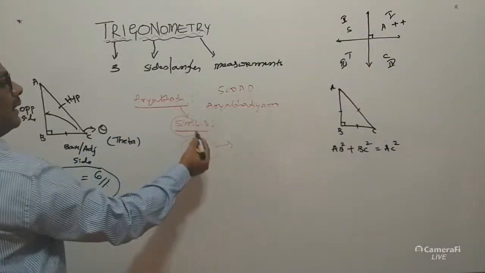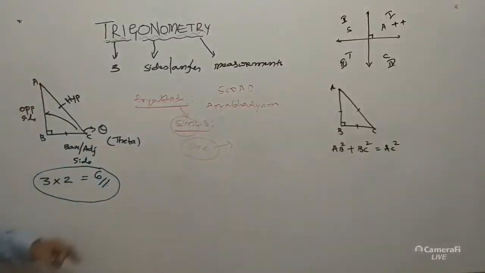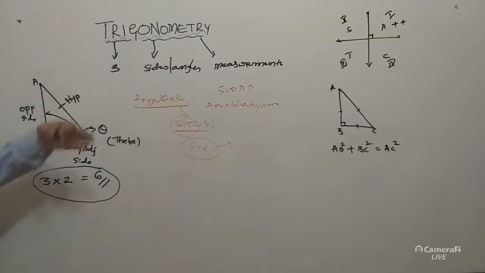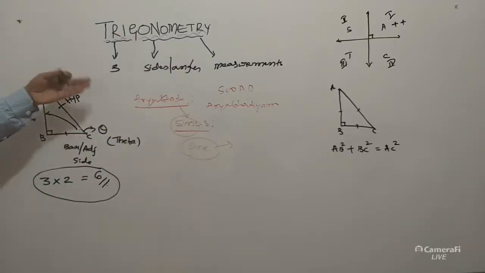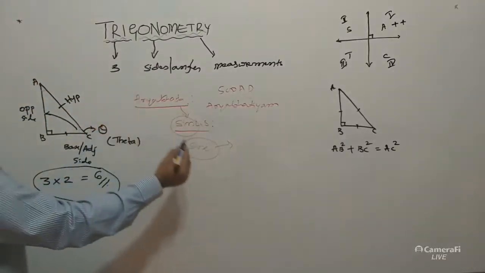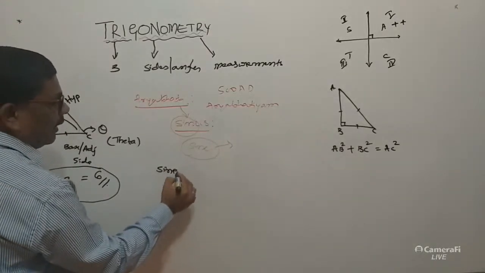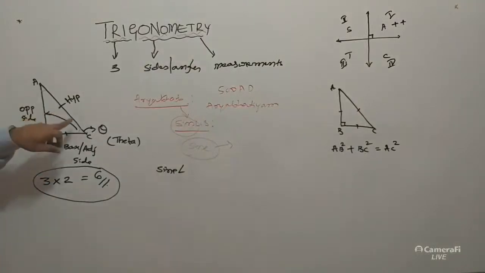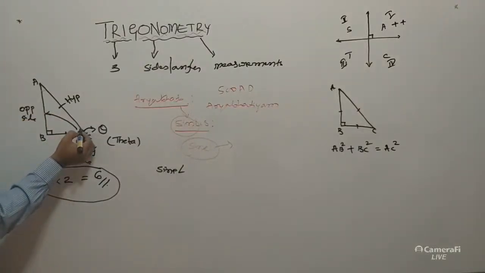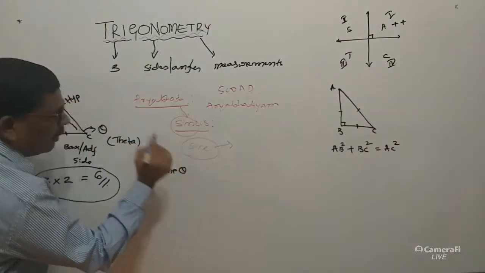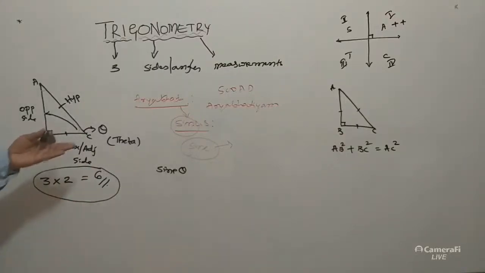Similarly, when Aryabhata says the sinus, it is called ja in the Indian language. It's called ja or ardha ja as well as koti ja. Slowly, the Indian people solved this using this condition. Then he says the sine of an angle. What angle are you going to write? Either theta or C, because if this is a base angle, we have considered this as a base. So either you can write sine theta or sine C. Both are possible. Here we have taken sine theta. So sine theta will be given by the sides.